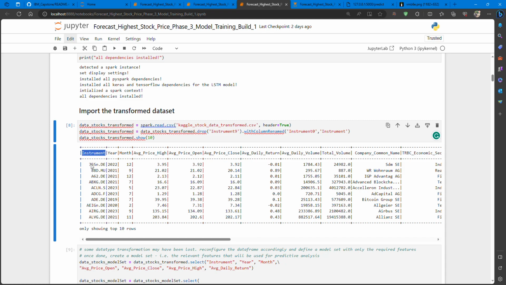So you can see, if I take this particular row, you have a given RIC for a given year and month. I have the average highest price, opening price, closing price, the daily return, which I told you is a calculated feature defined as the difference between the opening and closing price, the average volume, and the total volume. If you also remember, volume was not an important feature, so it's not relevant to our feature set, but yet it was used in calculating those. So the column exists in our transformed data frame.